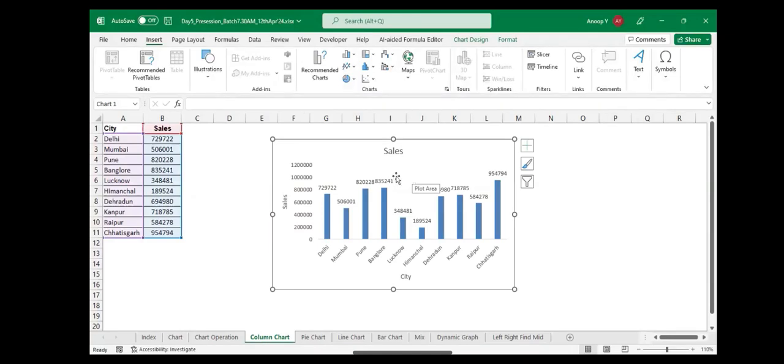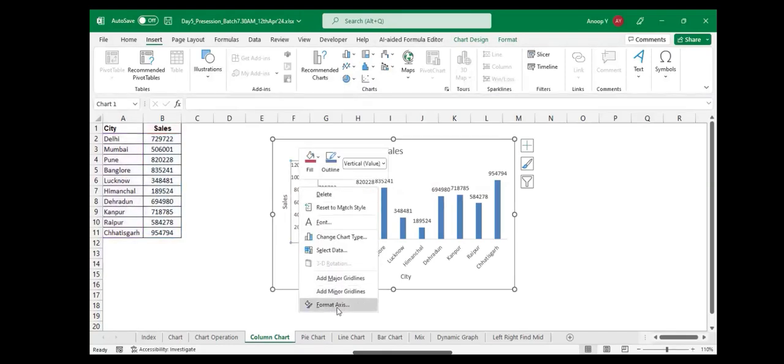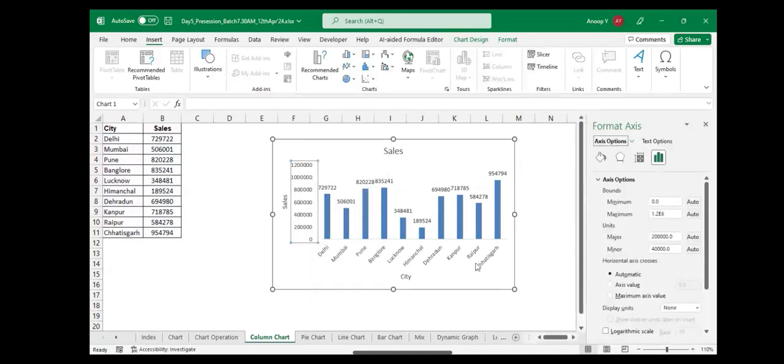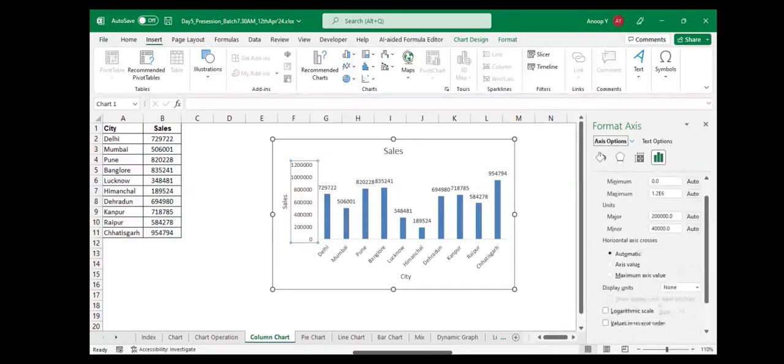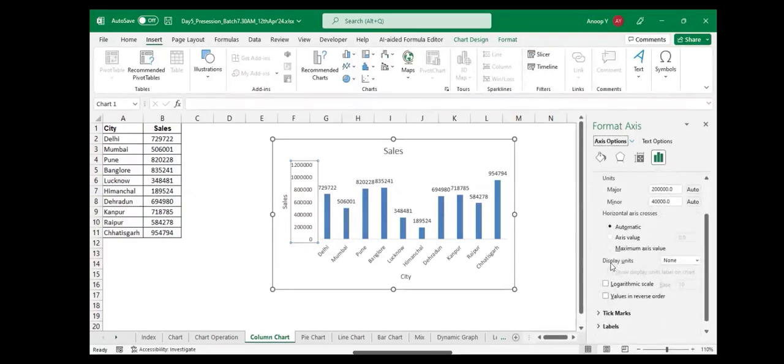So what I can do is, in this y-axis, right click on this y-axis, and you have to go into this format axis. Once you go into this format axis, here you will get this option as display unit. In this display unit, if you click on this drop down, it is telling you that in these units you can convert your data. So if you select this 1000 from here, and once I click on OK, it's gonna convert into the thousands.